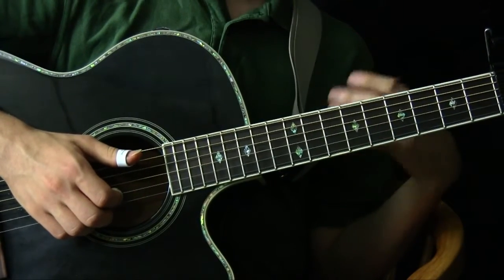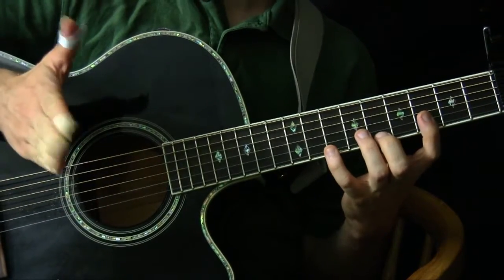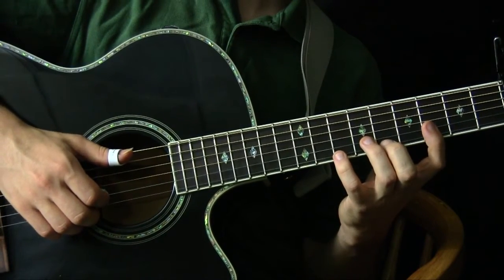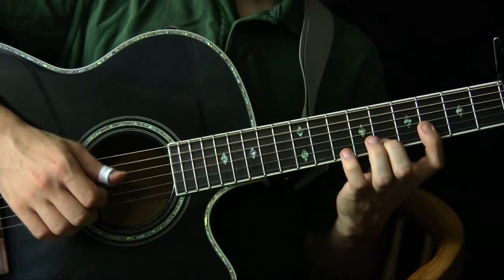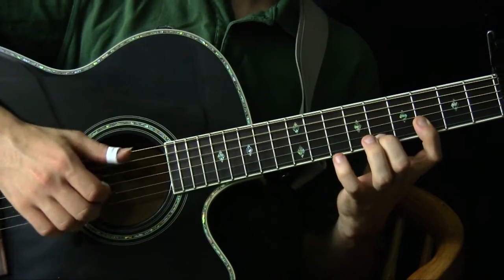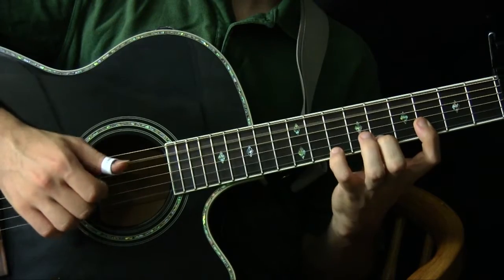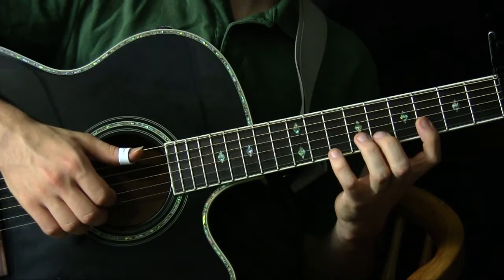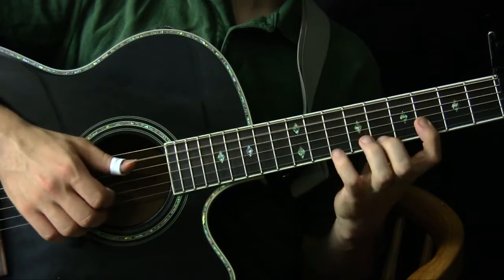All right, so if you're really brave, try to work that all in with the beginning part. I'll start showing you the next part. He's kind of starting back to where he was, but it's more syncopated. He's got this going. Pinch. See if you can just get that. Pinch between. Pinch between. So try to just get that little pattern down. He's going to follow this with some hammers. Second time. Hammer. And then he hammers.